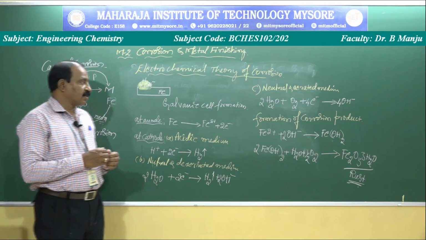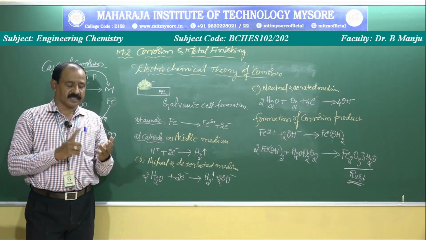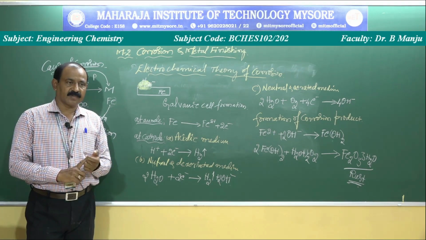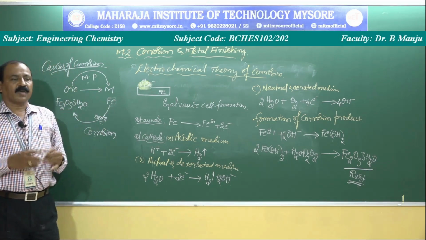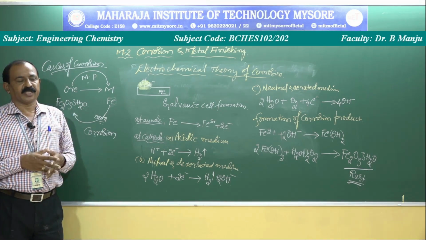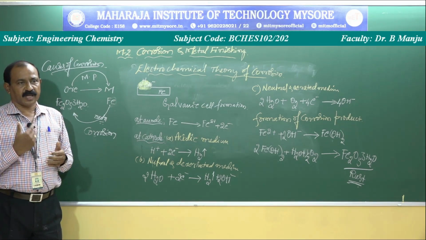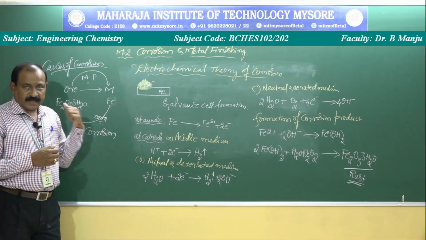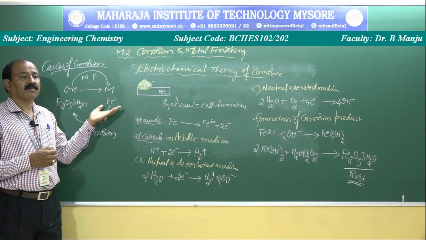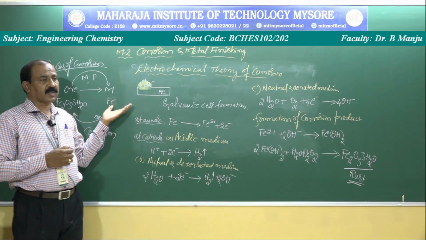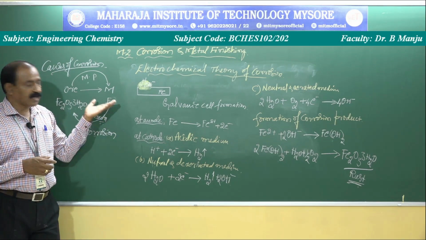There are many effects of corrosion. Metals lose their valuable properties such as conductivity, malleability, ductility and strength. Malleability and ductility mean the metal can be beaten into sheets and drawn into wires; it loses that property, and conductivity too. Our main purpose in extracting pure metal from its ore is to get a strengthened metal, but when metals undergo corrosion, they lose all these valuable properties.